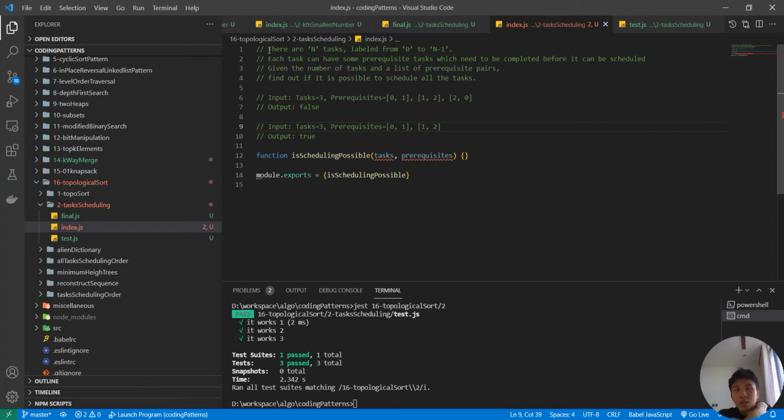Each task can have some prerequisite tasks which need to be completed before it can be scheduled. Given the number of tasks and a list of the prerequisite pairs, find out if it is possible to schedule all the tasks.